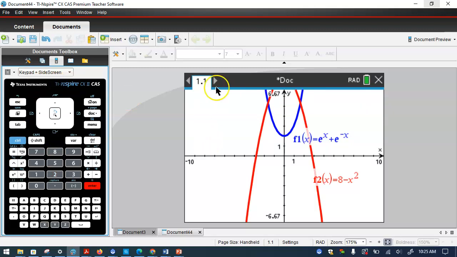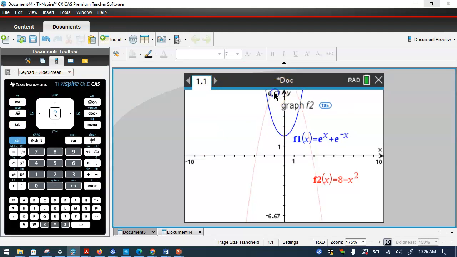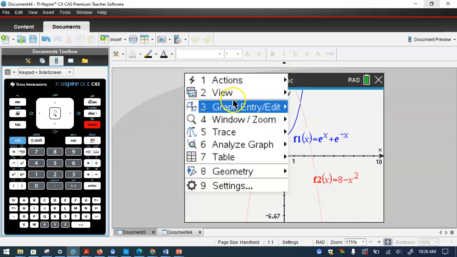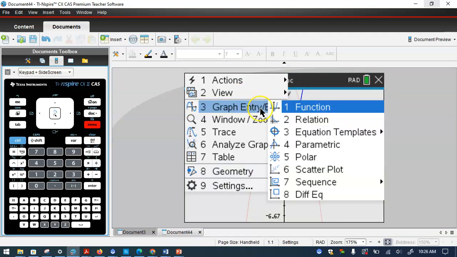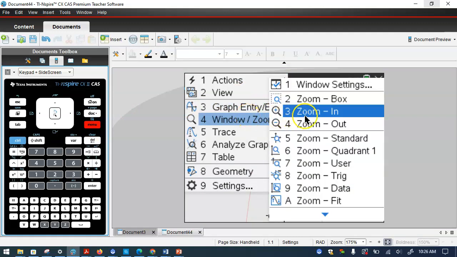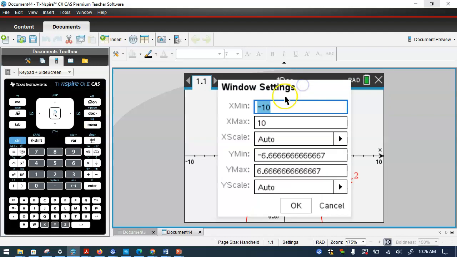And you can see we want to see more of the top part. So all you can do is maybe here if it allows us. No, that's too much close. Yeah, there you go. Oh no. Okay, I'll use this one menu and I want more of higher. So here and window setting and the Y you want to make 20 maybe. And the X, the minimum we don't want much, so I'll put -1.